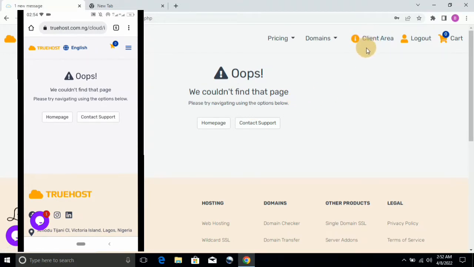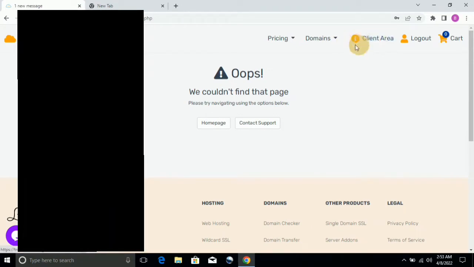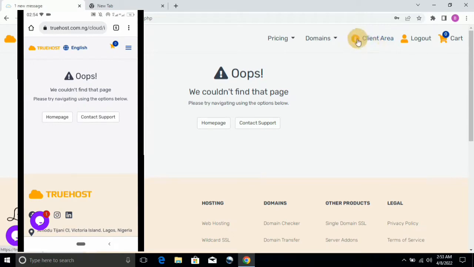But nevertheless, every company or organization has their own little challenges, and this is not really a challenge, I suppose. This is just a 404 error.